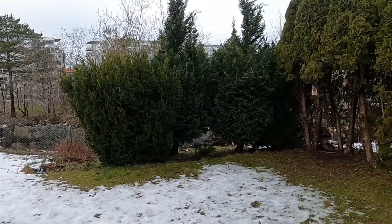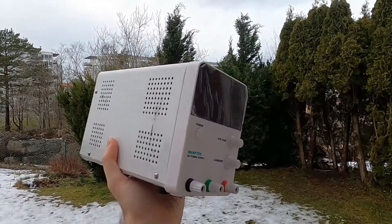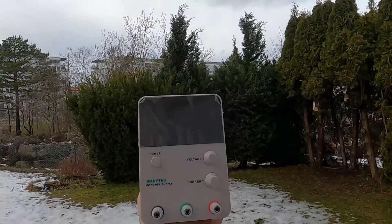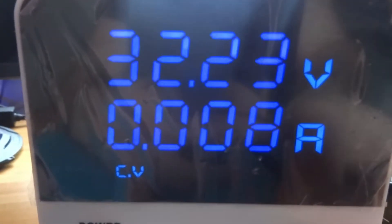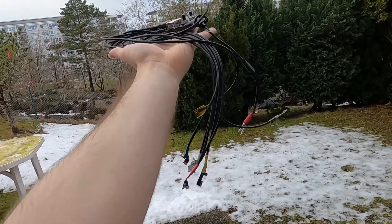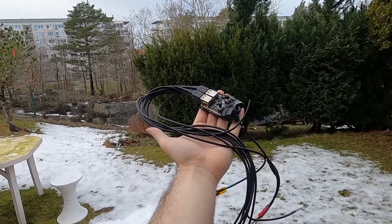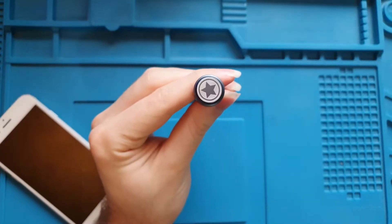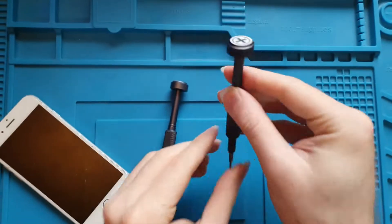To do this I need a power supply. I provided a simple power supply for this project and it can deliver 32V as a maximum voltage. You will also need a cable to connect the iPhone to the power supply, an iPhone of course, and not forgetting the tools to open the device.